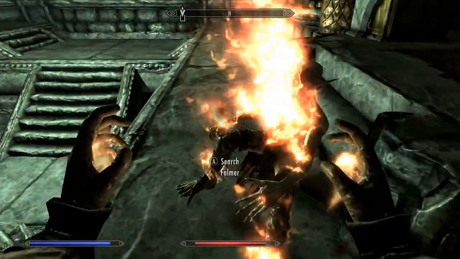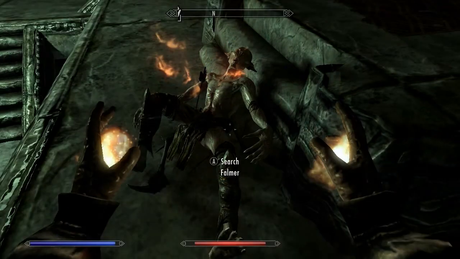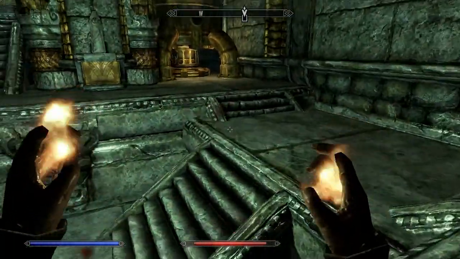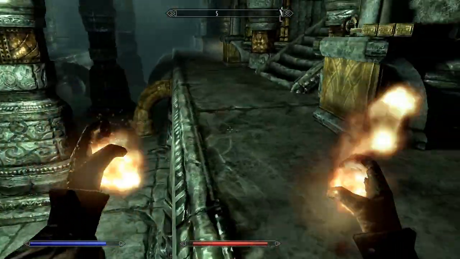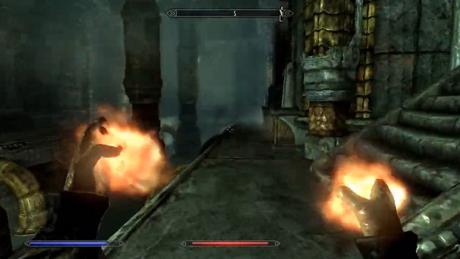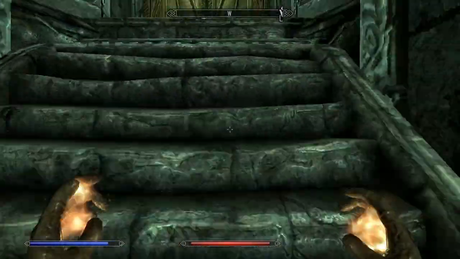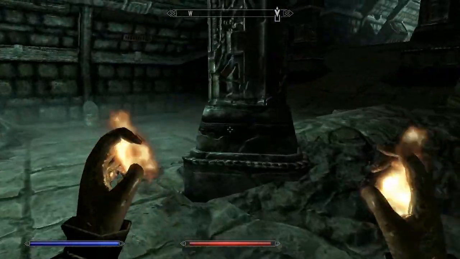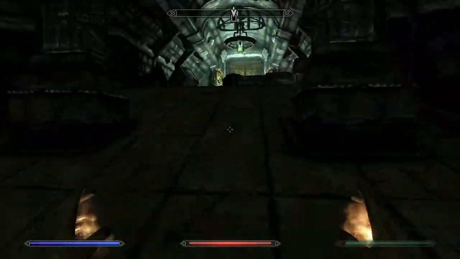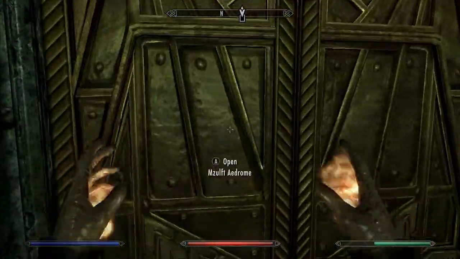Nope. That looks sick. Unfortunately, it's actually better to not do one flame in each hand, but do one flame in both hands. But it looks sick when you do one in each. Like, look at that. It's like you got the power of the world in your hands, bro. Boom. I just thought that looked pretty sick, to be honest. But anyway, this is the puzzle room.